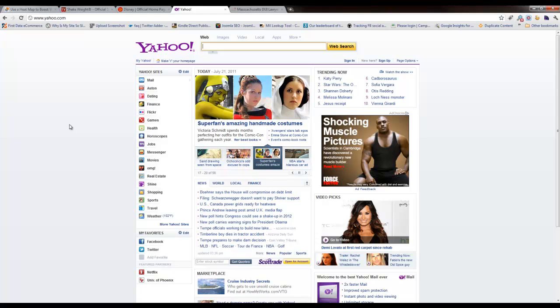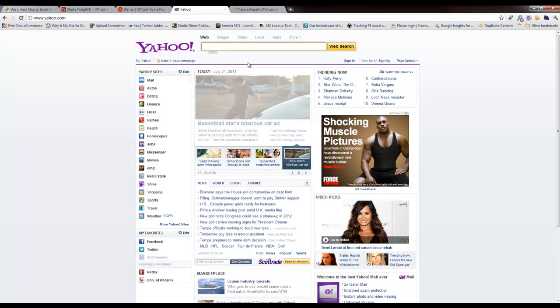The third thing under layout that I want to draw emphasis to is economize, emphasizing the most important elements for the user. So this window right in the middle here that moves with the pictures, superfans, amazing handmade costumes, that is the biggest thing that Yahoo's calling attention to. It's where your eye is directed automatically, as well as the side navigation bar here, and maybe some of these ads where they make their money. But for the most part, they've done a good job of getting your attention where they want it.